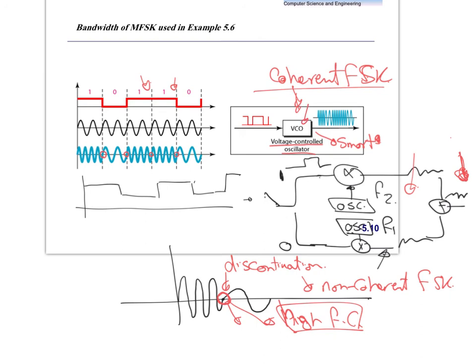Okay, so the voltage controlled oscillator will take care of all the filtering, all the approximation, in such a way that it creates a continuous signal despite the frequency change between the ones and zeros. So it completely avoids the discontinuations, using some filtering techniques, using smart techniques. It's much more complicated, by the way. Voltage controlled oscillator is a very complicated circuit. We don't have to get into the details of this. All right.